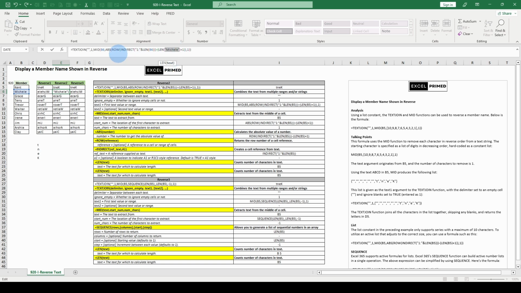That means it's going to produce 1 to 7, and then this is going to generate F9 plus 1, and then, because we have this reverse, it's going to look at this from 7. That was 1 to 7, then it's going to be reversed. We reference text F9, 1 to 7, and then this is going to reverse it. And then row is going to go F9, indirect, row, absolute number, F9. We're going to go 7, 6, 5, 4, 3, 2, 1. That's what we need. And what's the absolute value do? It's going to turn those negatives into positive.